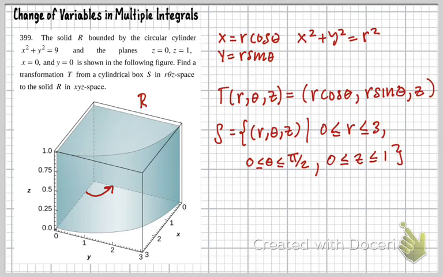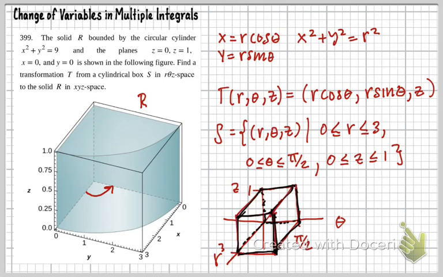Now if I had to graph this, and I will, because I want you to see this region here. On the r, I'm going from 0 to 3. So there's my 3. And for theta, I'm going from 0 to pi halves. And my z is going to be from 0 to 1. If you look at this picture, I'm really looking at a rectangular prism. Using this rectangular prism, I can calculate this volume if I wanted to. And the transformation is taking this to here, and this here is my S.